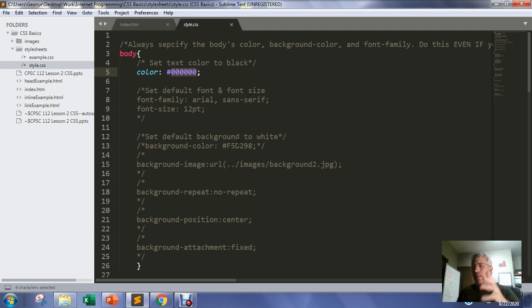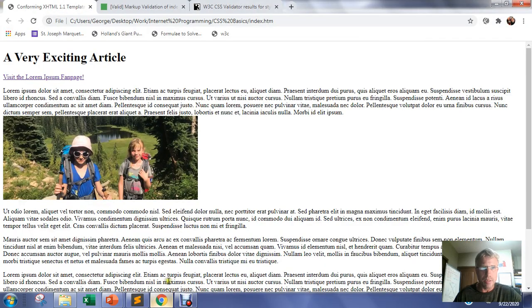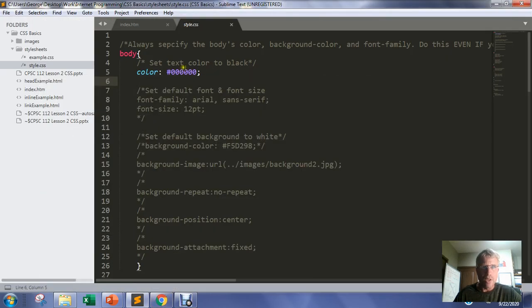And then if I want individual elements on the page to have a different color, I need to define the color differently for those elements. So we're really setting the defaults for the whole page, and then we change them as we go. So we can set the default font color to black, which it already is. If you look at the page that's here, it's already black. We could change this to a named color, like red, for example, and then hit save.